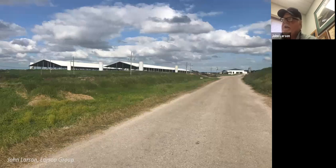Then as we get further into the negotiations, we started looking at, okay, how much ground are they going to be taking up? And how much area would the injection site take up? Because that's basically going out of use for your farm. You have to look at that. Can you give up that acreage? It's not a bunch of acres. It's basically about 5 acres on our projects. And the smaller injection site takes out maybe an acre at the most. There's going to be 2 of those, one between 2 farms and the other one between 2 farms.